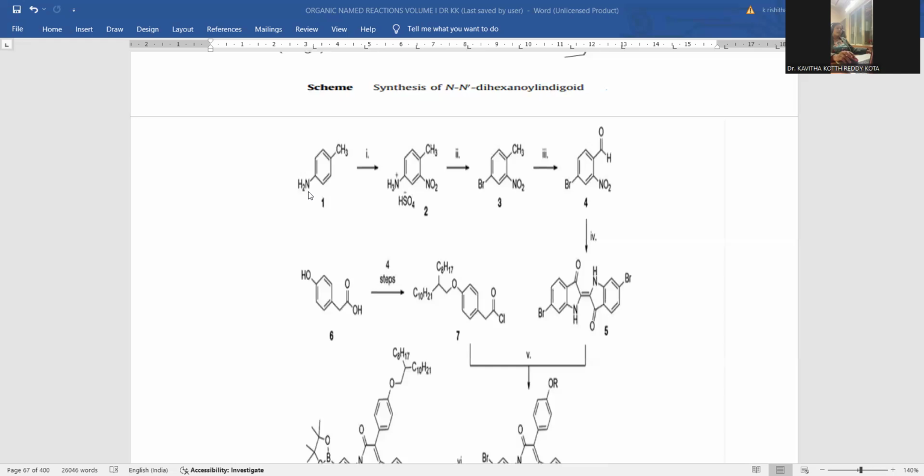para-aminotoluene. So para-aminotoluene goes further for nitration. Obviously, a simple nitrating agent will be taken for this nitration process. Later on, wherever the amino group is there, it is to be replaced with the bromo functionality. And wherever a methyl group is there, it is supposed to be oxidized, with mild or controlled oxidation, giving rise to an aldehyde. This aldehyde with NO2, nitrobenzaldehyde, is the precursor for this indigo synthesis.